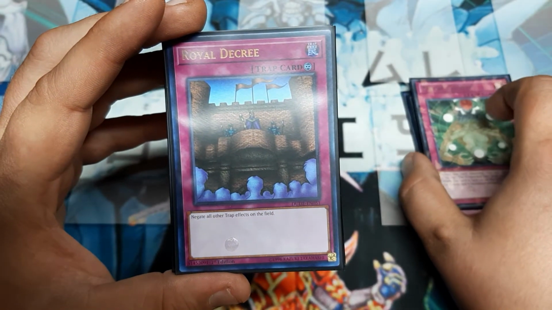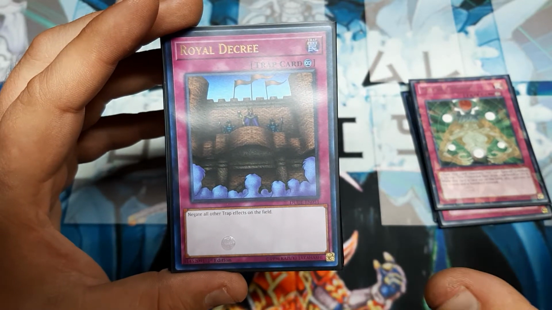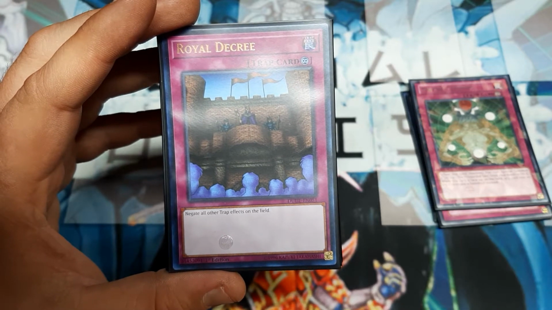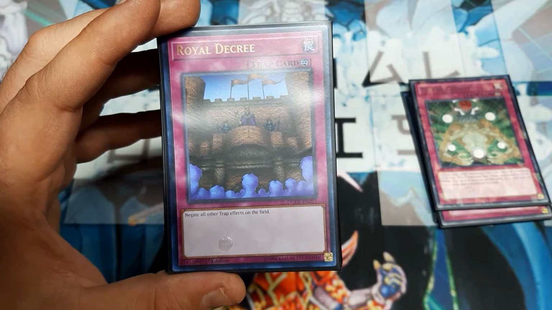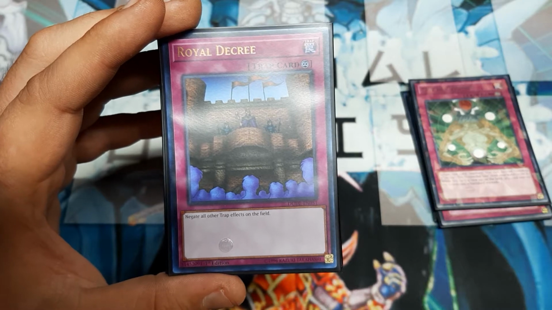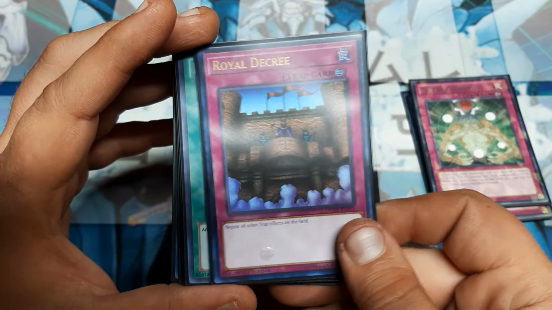Royal Decree is another good blanket effect. It's very easy. Just negate all other traps on the field. So this is a very set Jinzo. And again, this was better back in the day. We don't see a whole heck of a lot of traps. If you do see a lot of traps, chances are you're playing up against Altergeists or something that just benefits from it. Paleo Frog maybe. And that's fine. Royal Decree will still do its job.